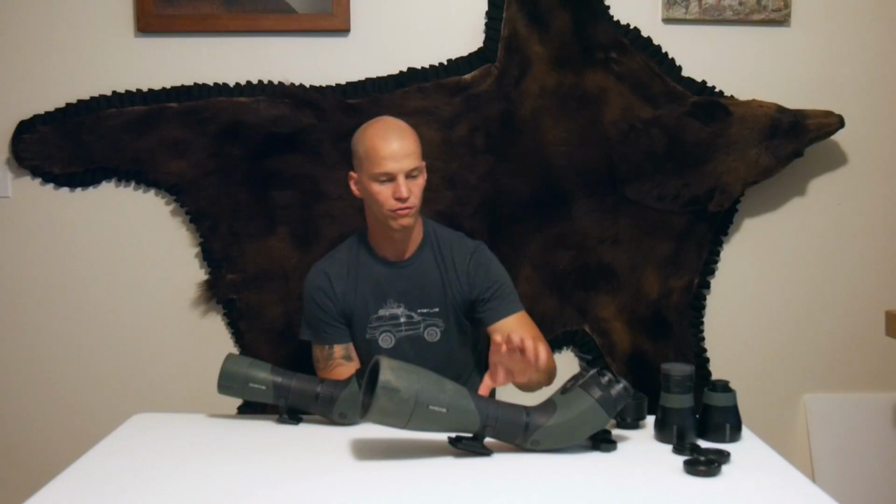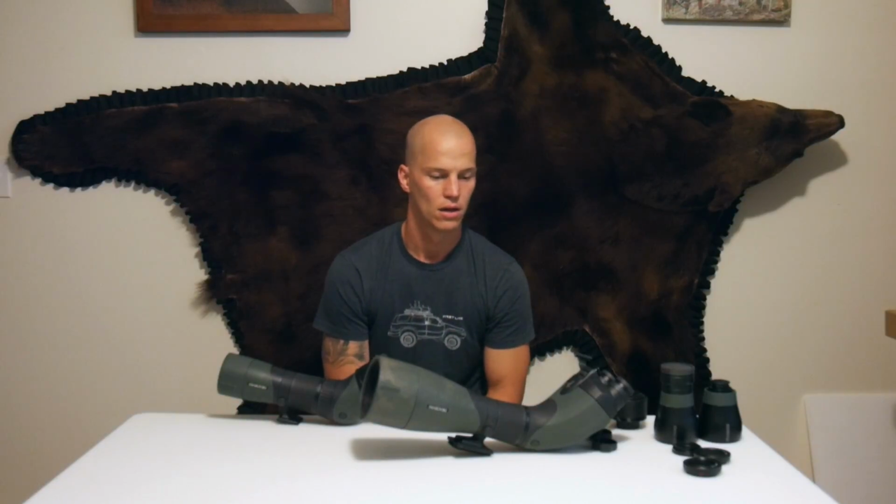I think long-range shooters are really going to enjoy this. ROs at PRS matches, sitting spotting for guys. It'd be cool if you could integrate a reticle in there somehow, but sitting and glassing and watching guys shoot targets, this is phenomenal for.